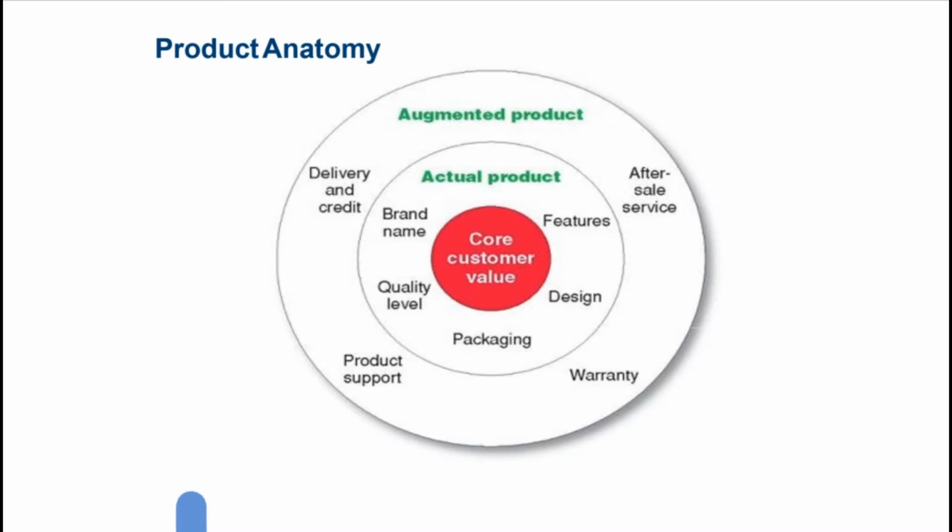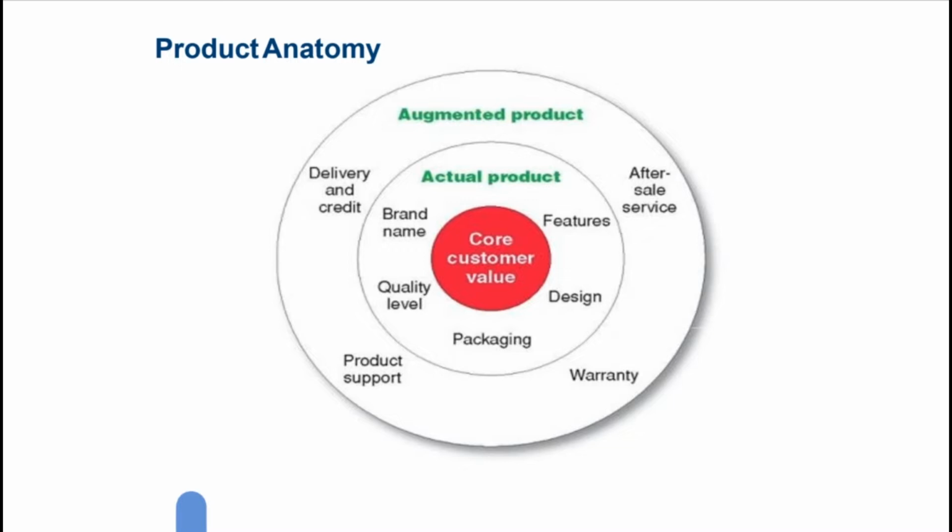So, just as we have human anatomy, we also have product anatomy. Product anatomy is the layers that a product consists of. Every product that you purchase or that you know consists of three levels or three layers. So imagine that when you cut a product, it has three layers of inner body. So product planners need to think about products and services on those three levels. Each level adds more customer value.